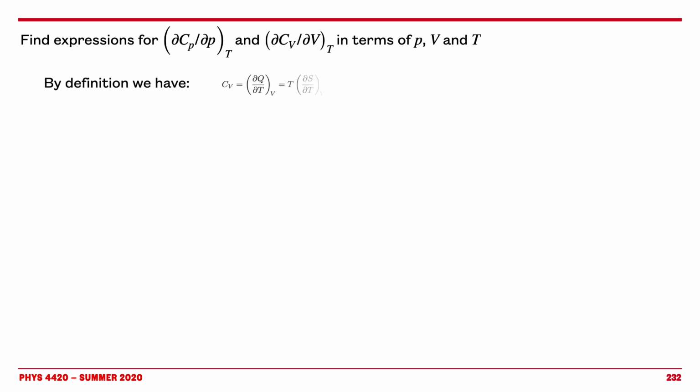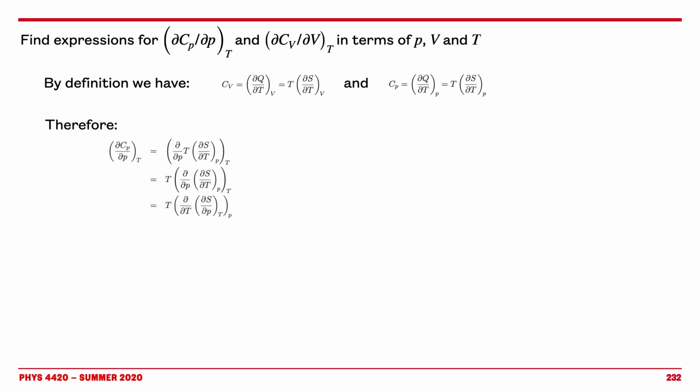So first of all, we start with the definition of the heat capacity at constant volume, and we've seen those before, right? We know that those definitions have been derived before. So now you see that the things we need to calculate are the variation of entropy with respect to temperature at constant pressure or constant volume. Okay, so we are only going to do one of the two equations, and the other one follows the same steps.